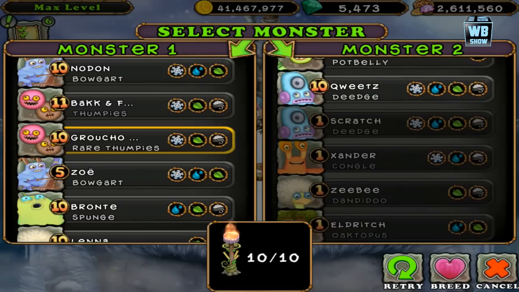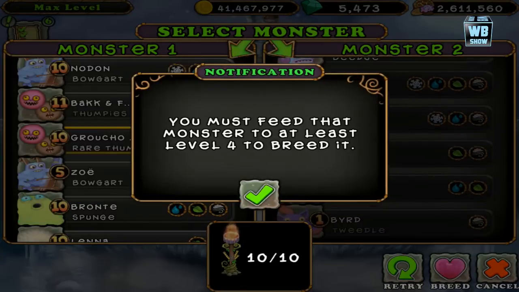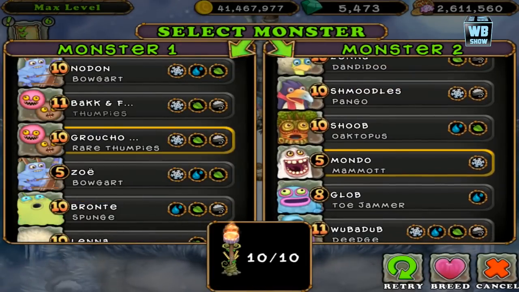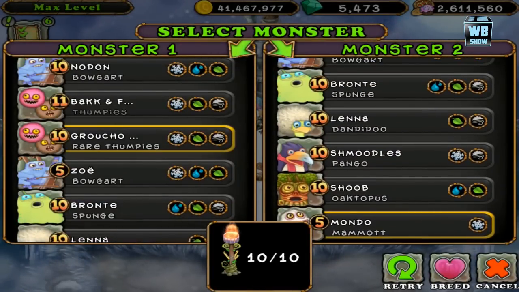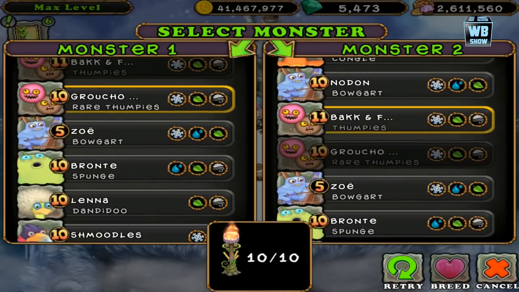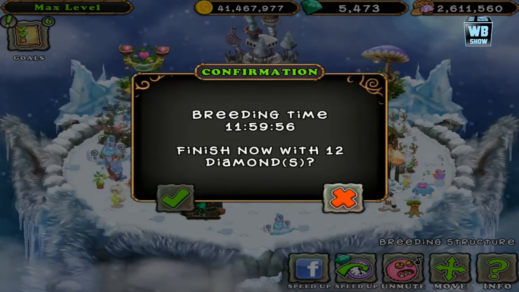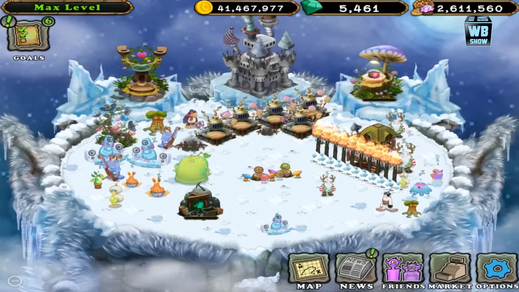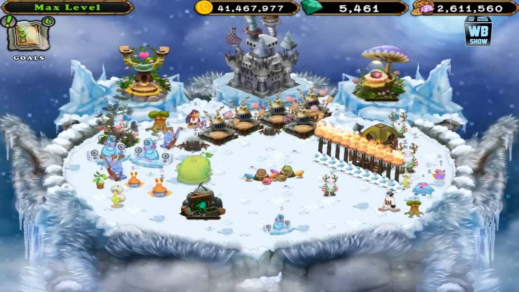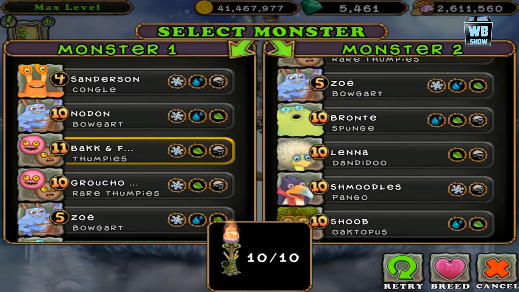I think the Tweedle is down here. So that's level one. I can't breed it. But what we used minutes ago was a level 5 and a level 10. All right, so I'm going to use these two. Just seeing if they actually can give you it. Actually, let's use this and then we'll use this.